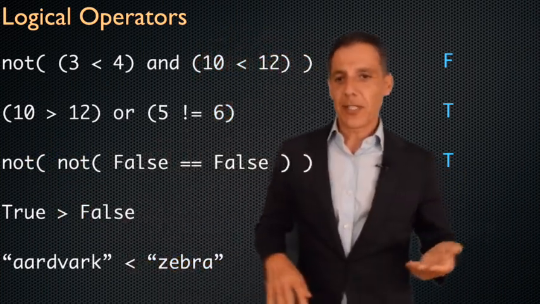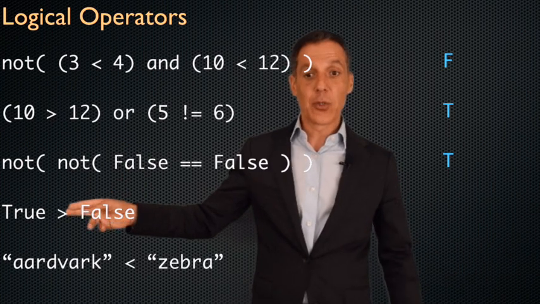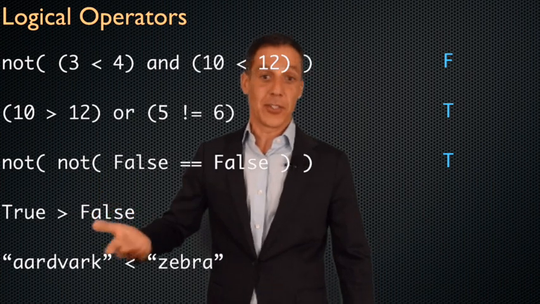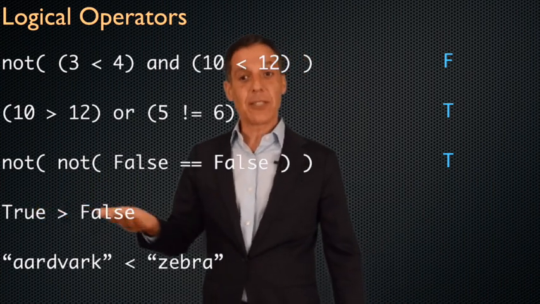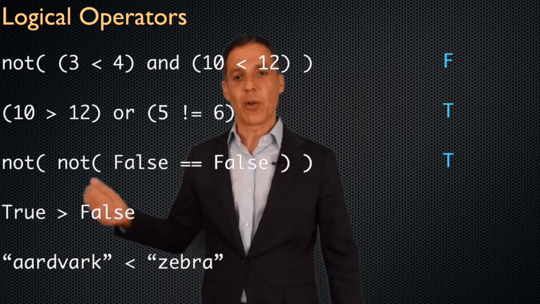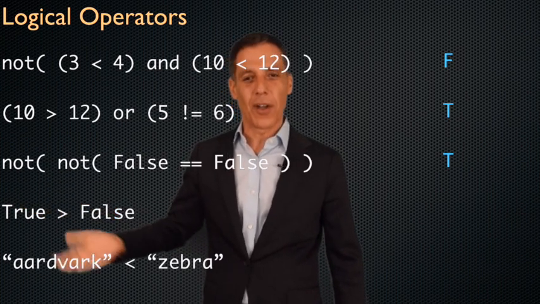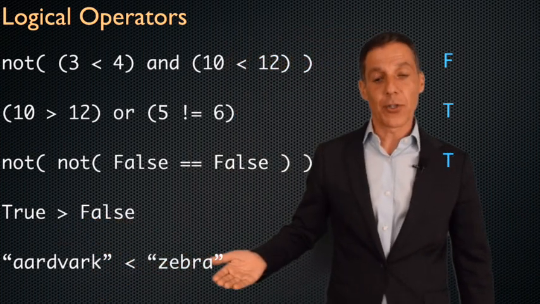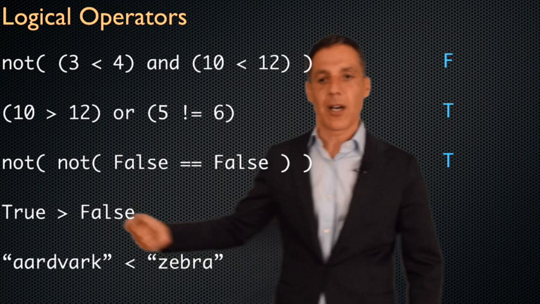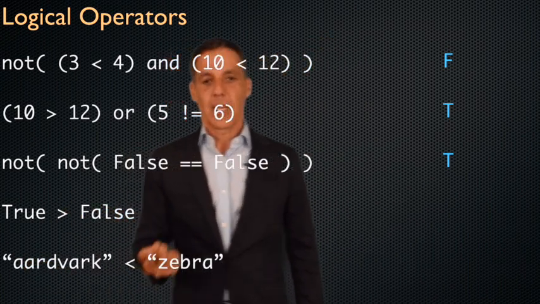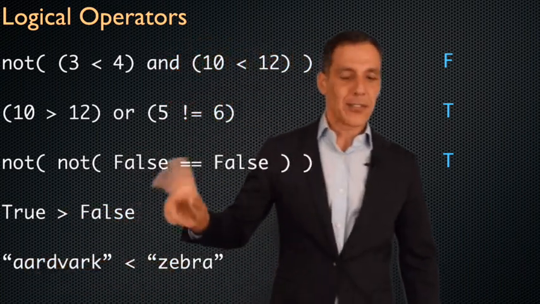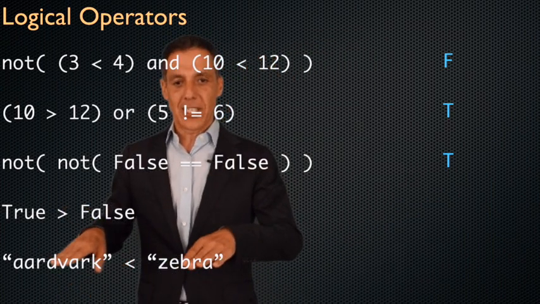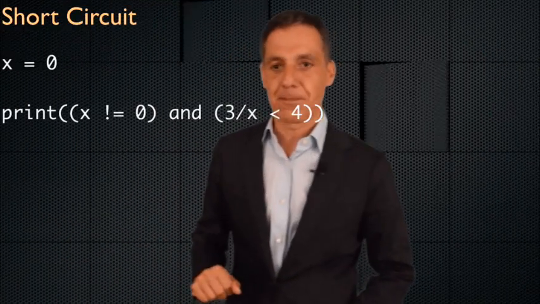You can do some sort of funny things. In Python, true is greater than false. I think this is a little philosophical, saying that the truth is better than the falsehood. Sort of cool. But you can actually assign these values. One way to think about this is true is sort of like a 1 and false is like a 0. You can do alphanumeric ordering. So an aardvark is less than a zebra because alphabetically A is before the Z. And there's lots of funny things you can do, but you can't compare aardvarks and numbers. This is as silly as it gets in Python.